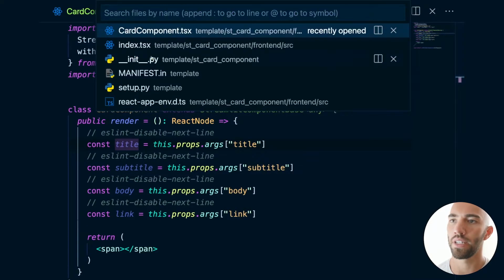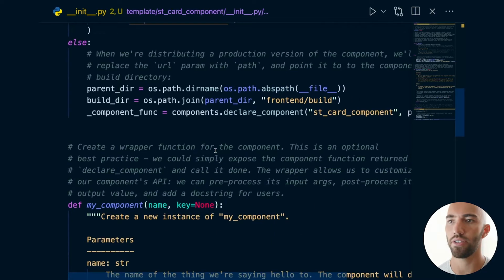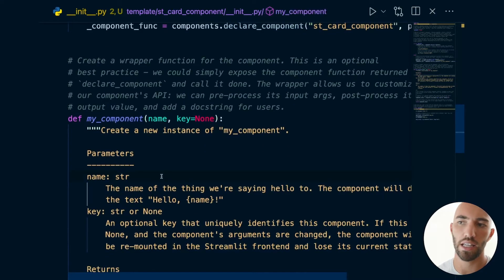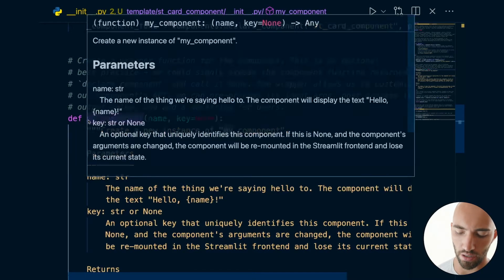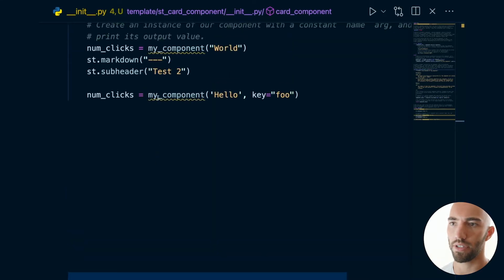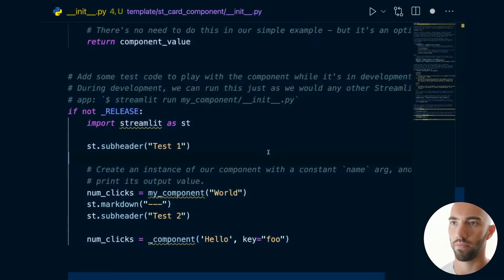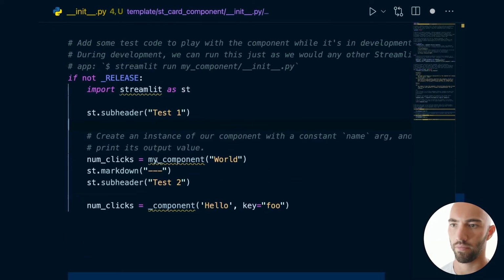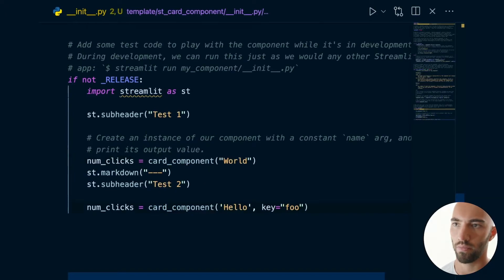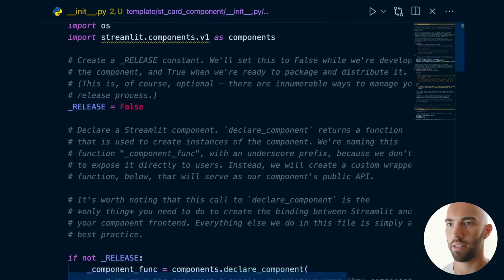We head over to init.py and scroll up a little bit, and we see the definition of our component. This acts as the middleman between our component. This actually should be called a component, and later on we should be calling this card component as well. Do we have any other components? Okay, seems fine.